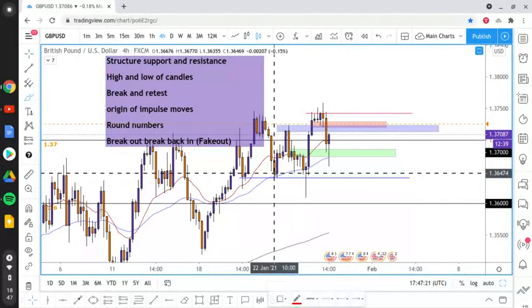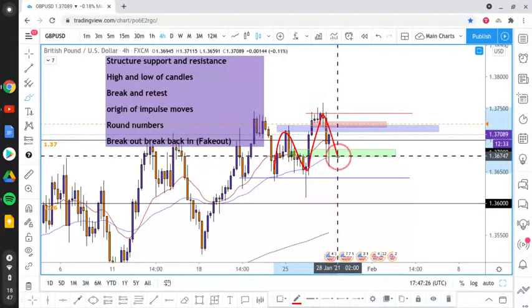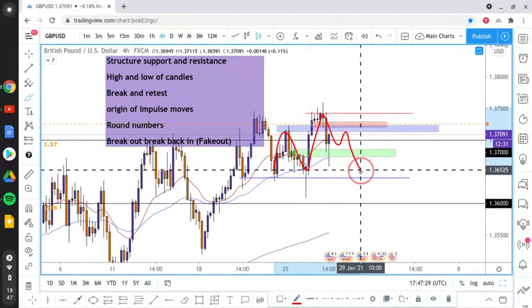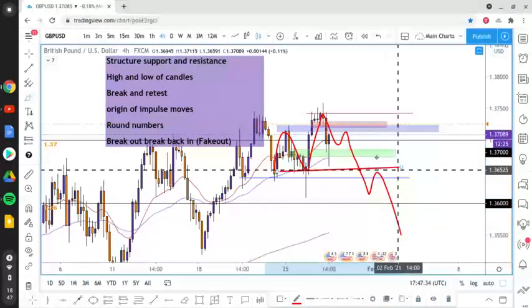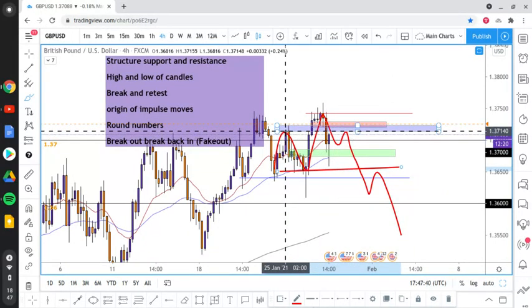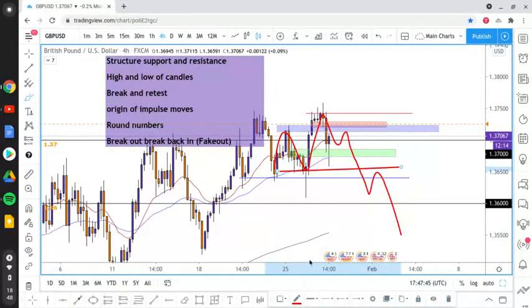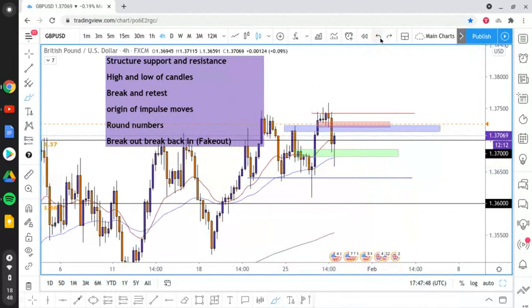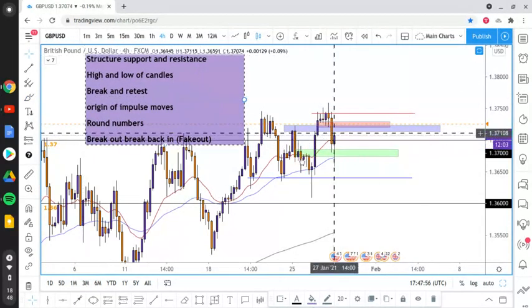So what can happen here is we have shoulder, head, shoulder, neckline, break, retest, drop. That could be another option if price does create some resistance around here at the break and retest level. It's also a breakout, break back in level. It can be an area that makes sense for sellers to come in, and because it's on the 4 hour time frame, that means that it's going to last a decent amount of time if it is reacted the way that it can. So if you mark, as you can see, we have a few zones.